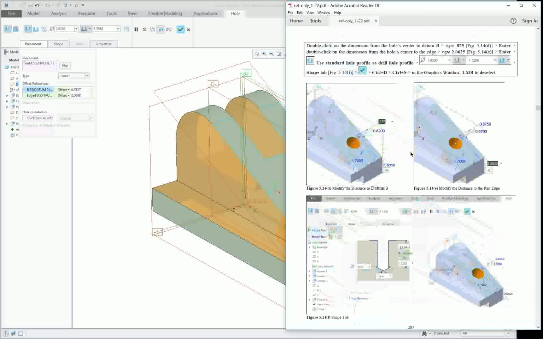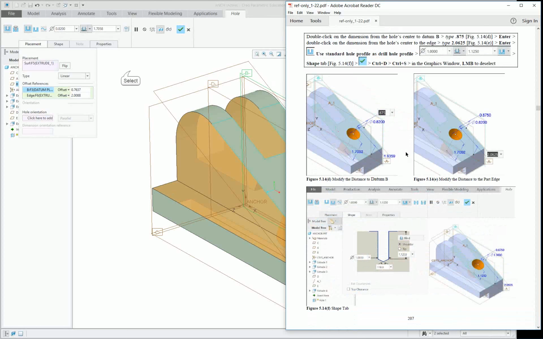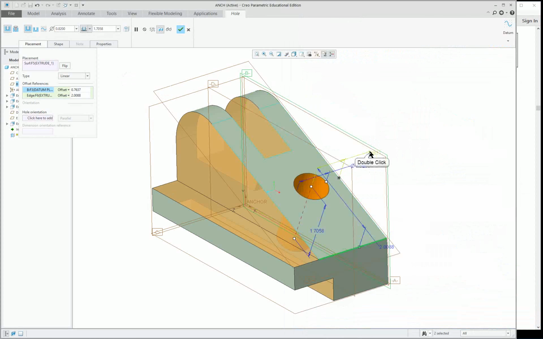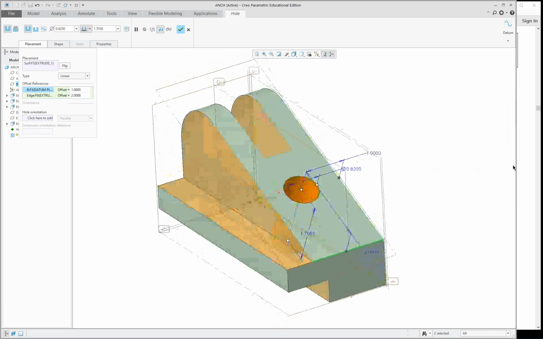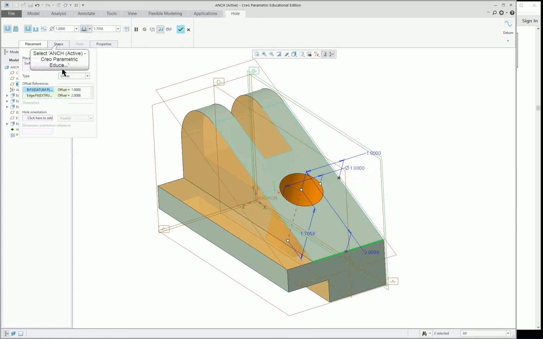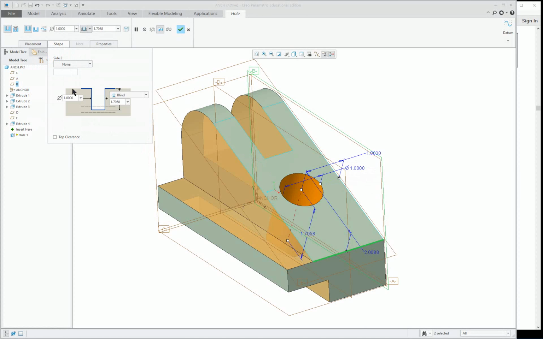So here we are. So the hole diameter is going to be 1. I can change that. Oh, I did the distance over. I didn't mean to do that, but it's okay. So I'm going to click on 1 here, and I'm going to click on the Shape tab, and I do want the point to be shown.